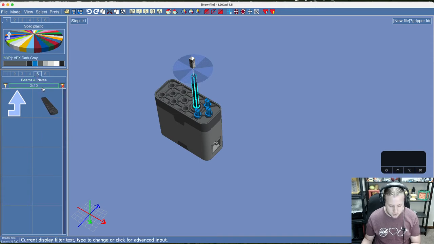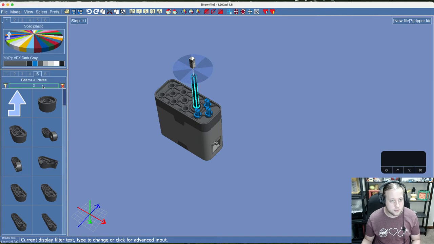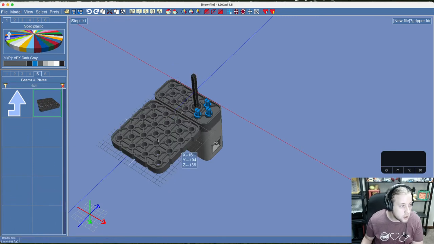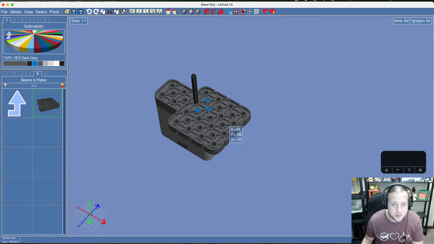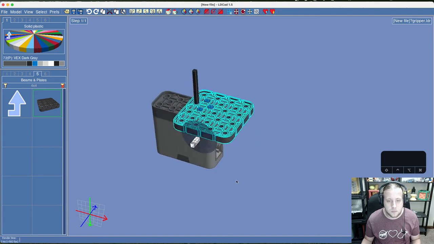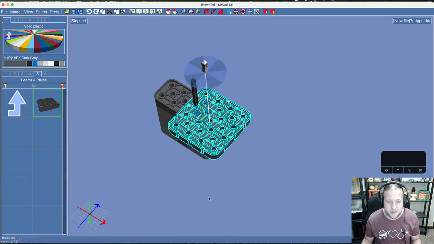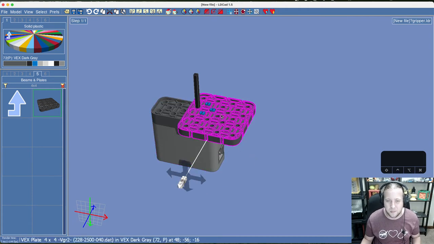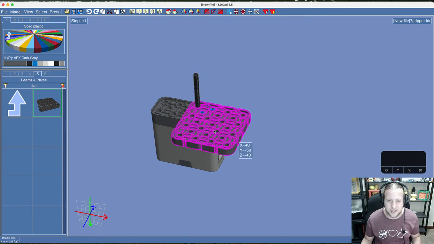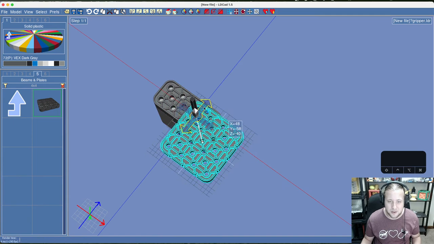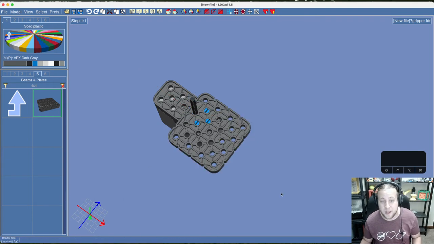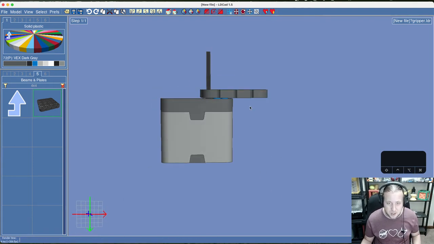So back to beams and plates. Oop. Hit the wrong button there. Okay, 4x4 is what I want to search for. And we want the axle, yeah, right like that. So the automatic pin snapping has been behaving really well for me so far in this video. There are definitely times when maybe you can't quite get the part where you want it to be. And so sometimes you just sort of have to get it close and then go back in with your editing pin here and move it over. But the automatic pin snapping generally does a really good job and is extremely convenient.